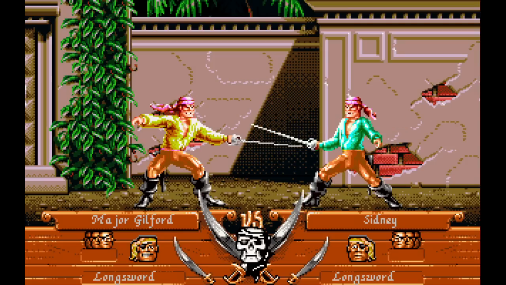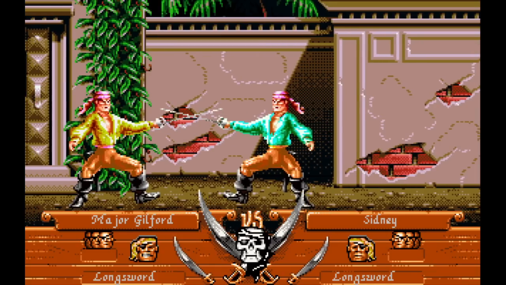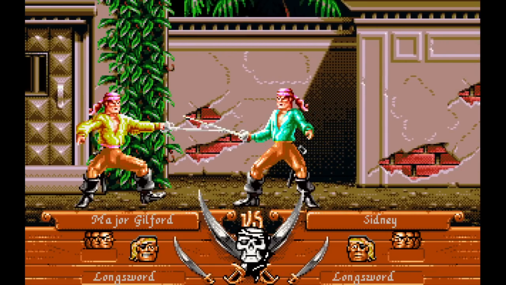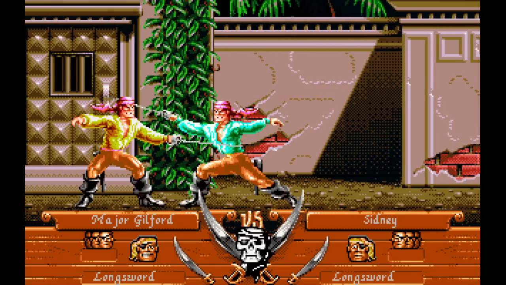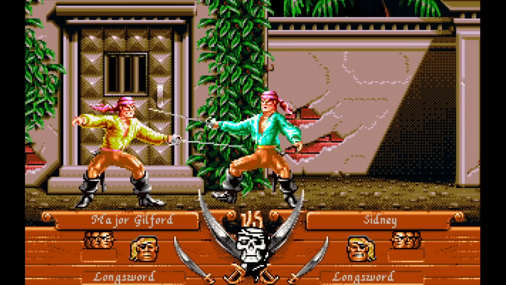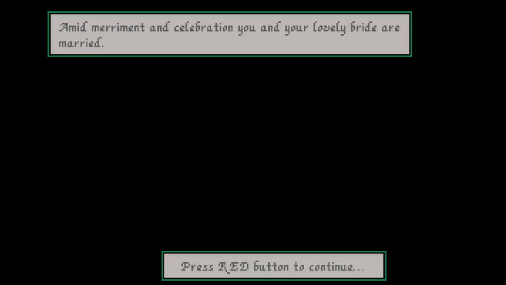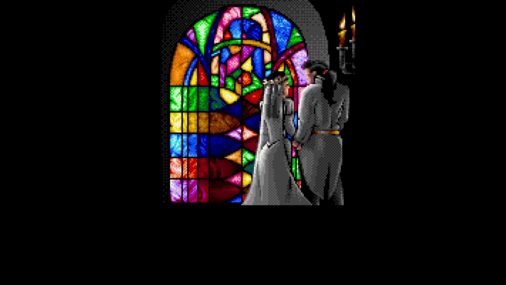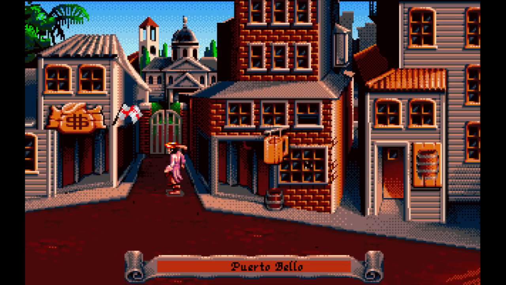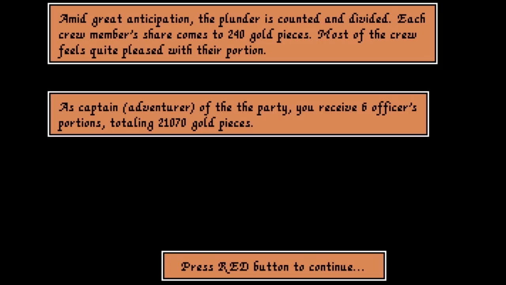Fight the duel. On guard. We'll use a longsword. Ooh. This one's a rough one. Not immediately throwing my opponent in the dumpster. Just touch and go. Character had some poor morale there. We get buried. Ta-da! Alright. Yeah, 240 gold pieces. I got a bit more.